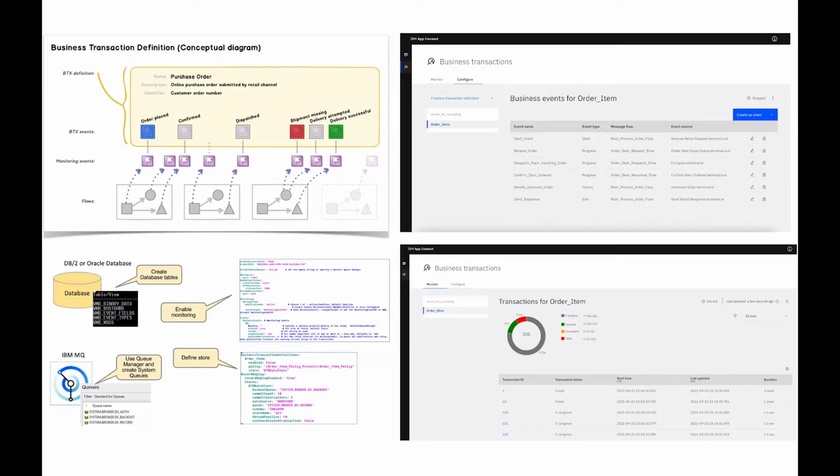So, Business Transaction Monitoring allows you to monitor a transaction end-to-end through various message flows deployed on different integration servers that are owned by an integration node, so that you can track and view the life cycle of a message as it is processed by App Connect Enterprise. A business transaction is a unit of function from a business perspective.